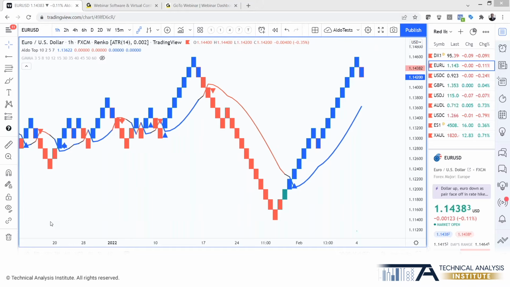But the construction of Renko bars is different because, as I said, it doesn't take time into consideration. So they only reflect price. In that sense, they are exactly like point and figure, and that's one of the reasons why I wanted you to get introduced to Renkos, because you would get familiar with only price action, independent from time, and that's a major thing that we need to know and understand before we learn point and figure.